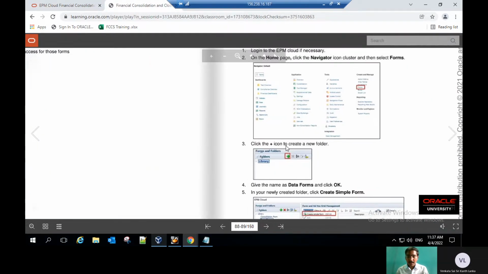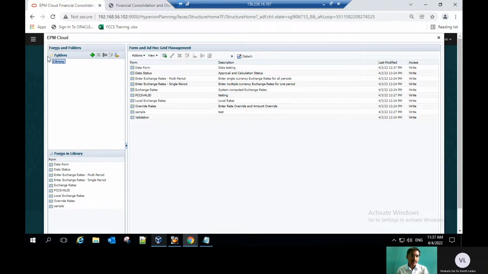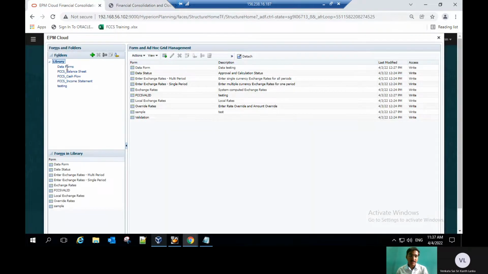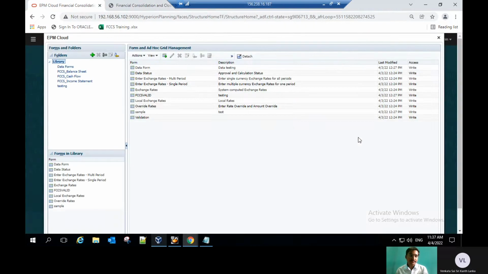Click the plus icon to create a new folder. Here it is, a folder named data forms is already created. In your newly created folder, click create simple form.